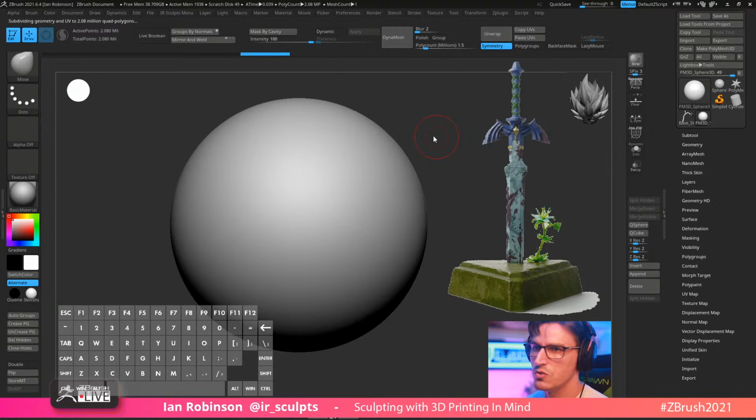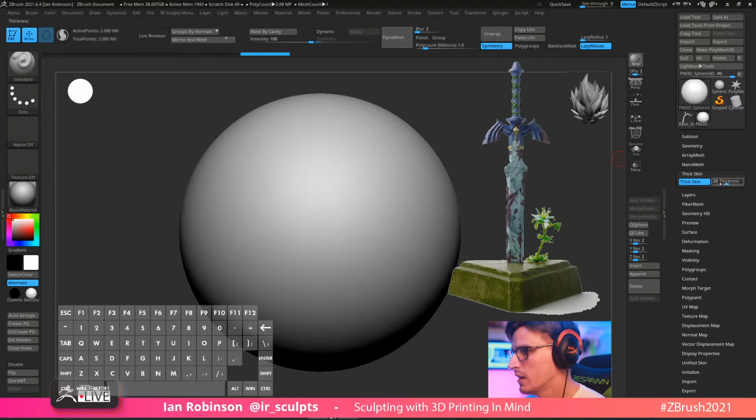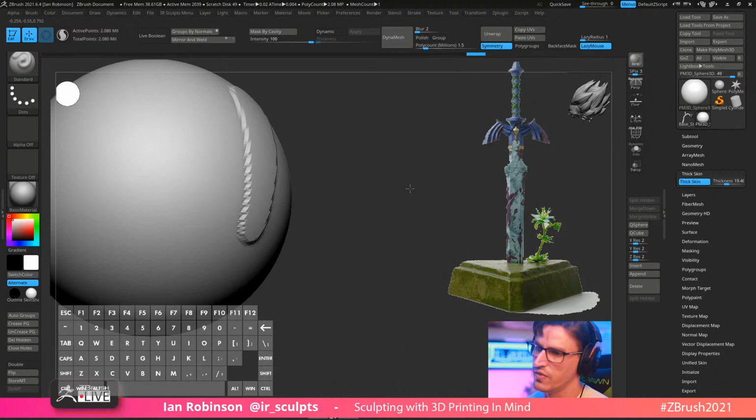And I did this a lot with my Darth Grogu, the lightsaber blade. I did this specifically. I went to thick skin and I found a thickness that I really, really liked. And then I painted a stroke. Okay, let's go a little thicker than that. Let's do that. I painted a stroke. Then I hit one a bunch, and you get a really nice flat surface.